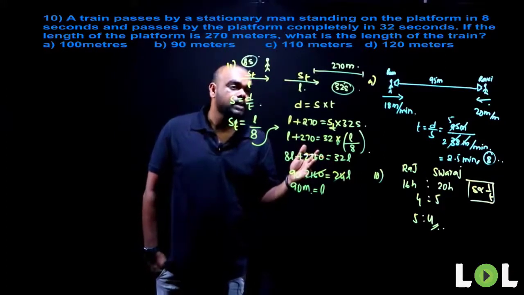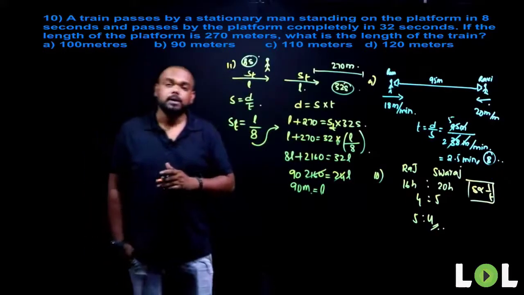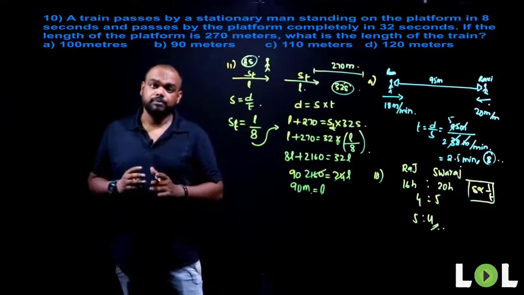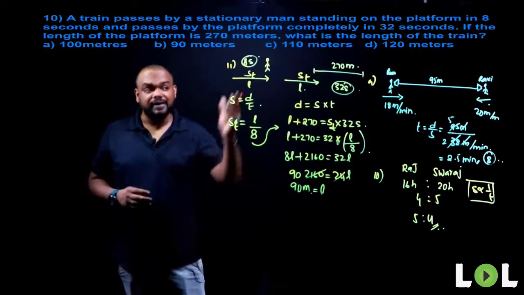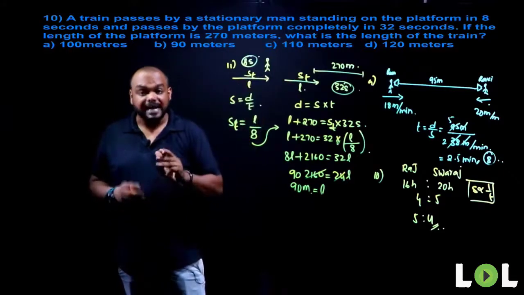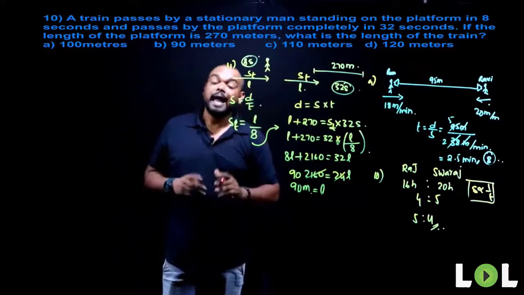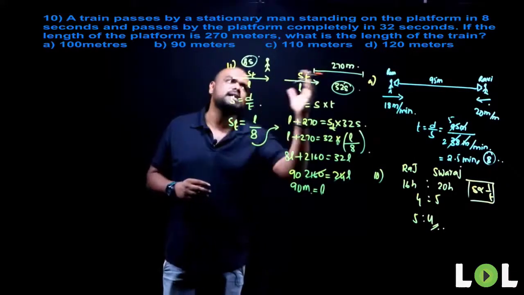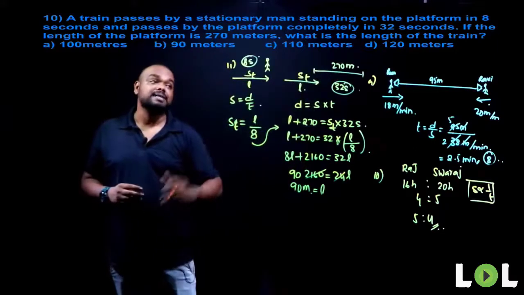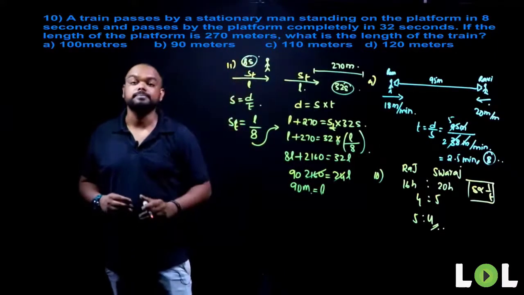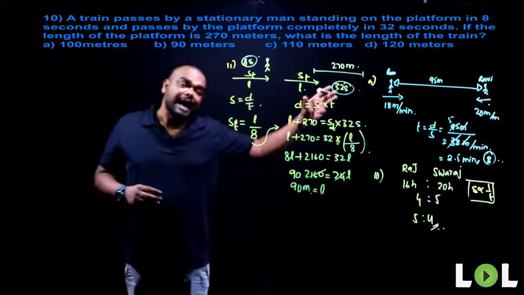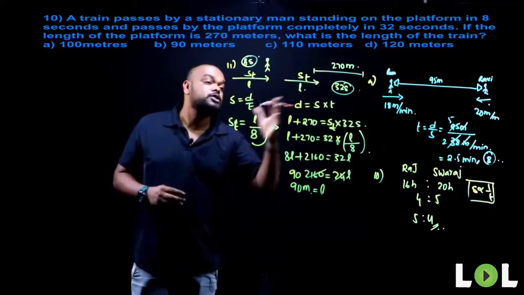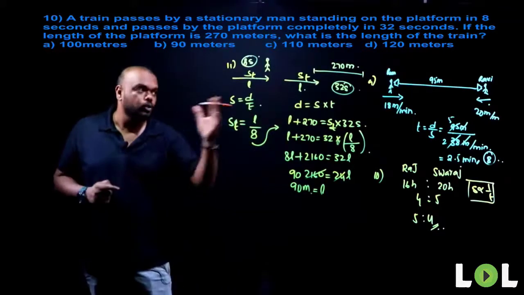See, whenever there are two scenarios, people panic. So first thing, you must know where to start the problem from. He is asking the length of the train. Length is available in both the cases, the length of the train. So that is the reason you can start from anywhere. Had he asked, for example, the length of the platform, you must start from here only. Or if he asks the speed of the man, you must start from here only. So whatever is finally being asked in the question, people, you always start from that particular point. You check where it is available, first situation or second situation. Based on that, you carry forward with your problem, guys.